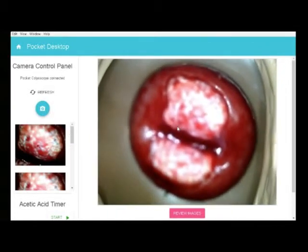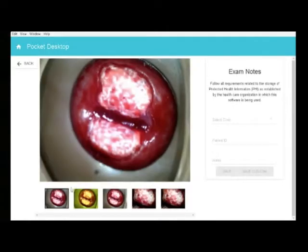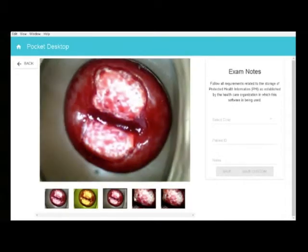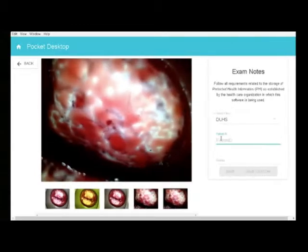At the end of a procedure, click the Review Images button to see a collection of all the images that were taken during a session. Then, under the Exam Notes section, you may enter information about the patient to tie these images to that patient.